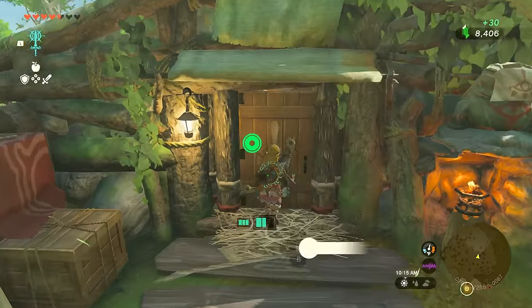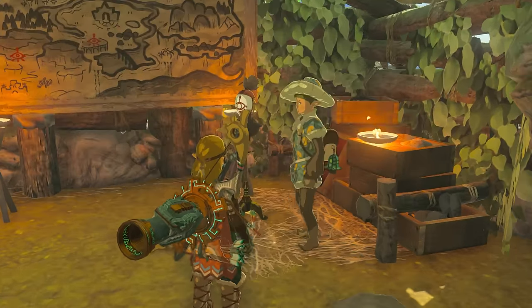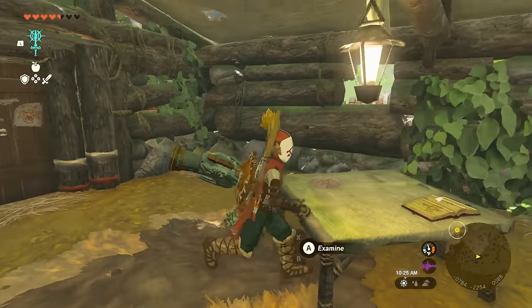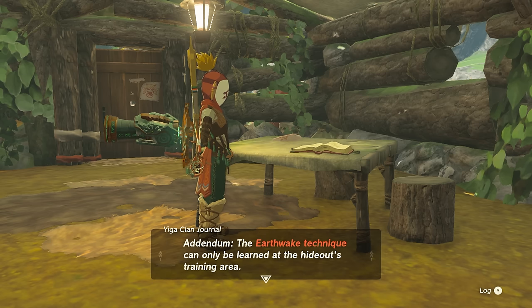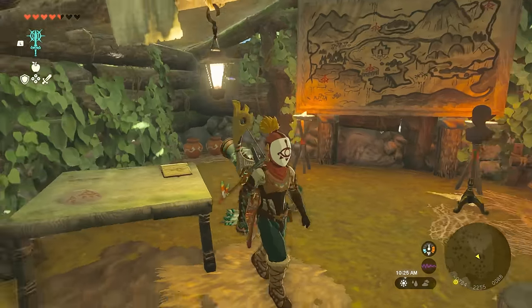Once defeated, you can simply head inside where you can talk to this NPC and get the mask right away. Now, this doesn't have much defense, but it comes with stealth up, and it's also going to be useful to infiltrate the hideout later on. But if you pay attention to the table on the side right here at the journal, you're going to notice that it mentions the Earthwake technique at one of the pages, so keep a mental note of that.